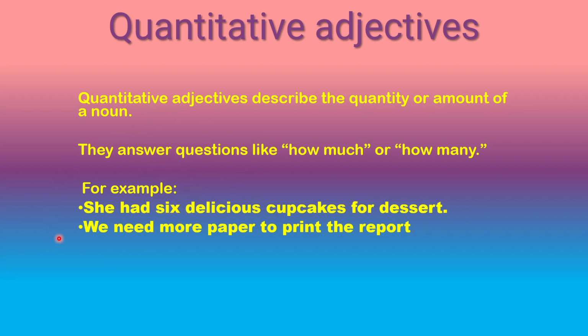Okay, so let's go for another one. We need more paper to print the report. So which one is the quantitative adjective in this sentence? It's more. It describes the quantity or amount. Got the difference between quantity and amount, and both are described by the quantitative adjective. Okay, let's move forward.